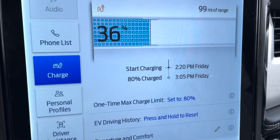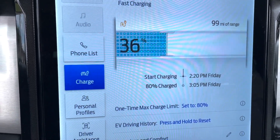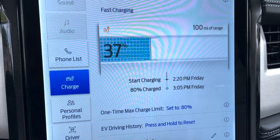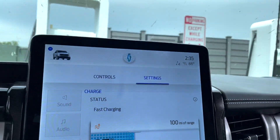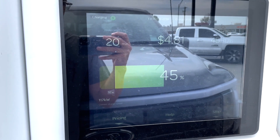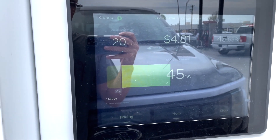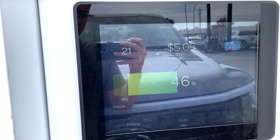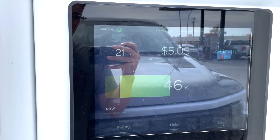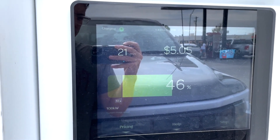Ford says on their screen that we started at 2:20, and says that we will end at 3:05. It's held at 3:05 for close to the entire time. So we'll see at the end if that's actually when it says it's done. It says we have 30 more minutes. So we hit 45%, which is the halfway point to 80% — we did 35% of charge. We're at 45 kilowatt hours delivered. We're a little over 20 minutes into the charge, so that's right on pace to be 45 minutes worth of charge. The truck just upped the estimate from 3:05 to 3:07, so it's obviously going to take a little bit longer than 45 minutes according to the infotainment center.